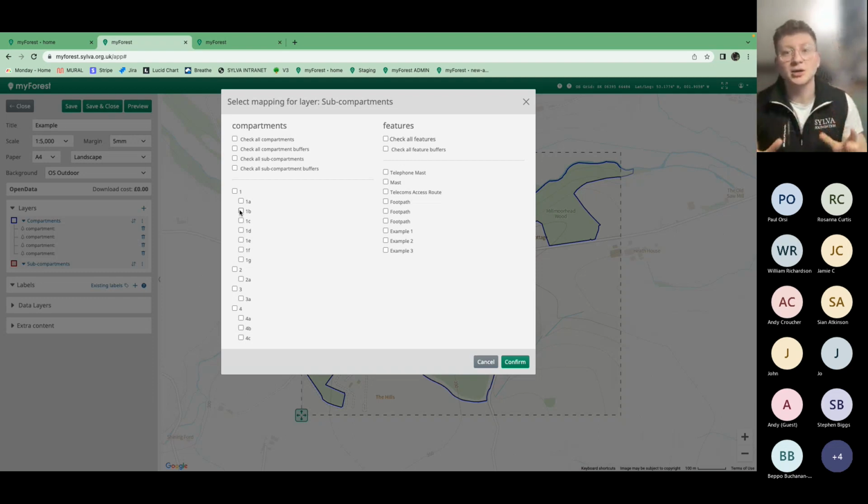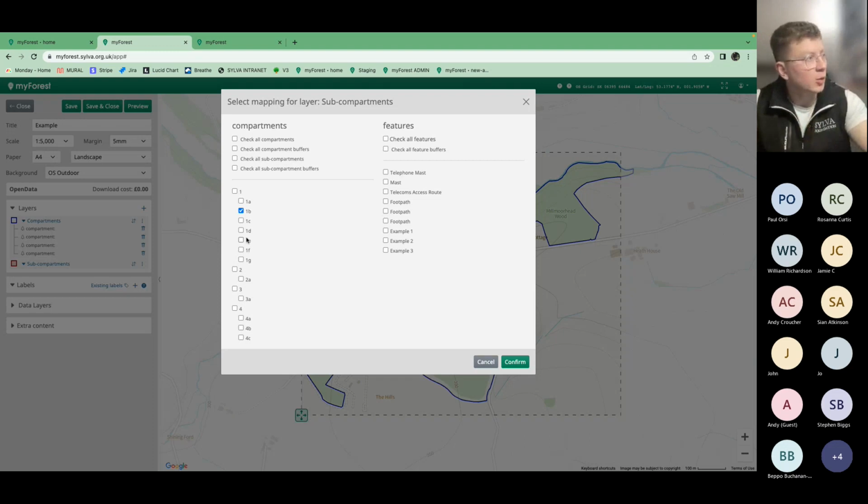So it just means that when I send them onto my site with a geospatial map of what I want to do and the contract of what they should be doing, I know that I don't need to be on site anymore. I know that they'll be in the right place, they'll be felling the right trees, and they'll be doing the right work. So it takes all of the stress out of your core and gives you confidence that when you send people on site to do work, they'll be in the right place.